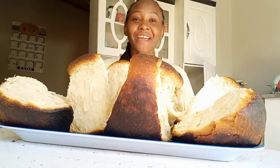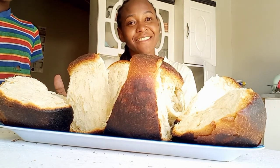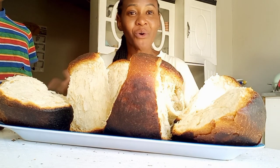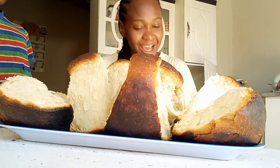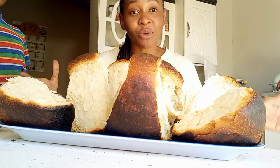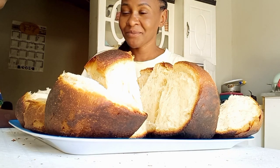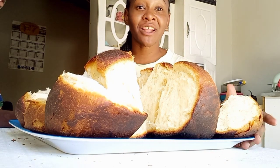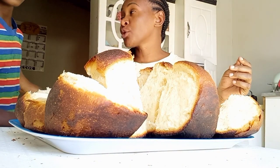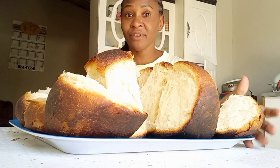Yeah, now I understand. They say if you are in Rome, you do what Romans do. So I tried. Thank you to my husband who showed me this process. And yum! I'm so excited for people to try it because this bread is nice for me who is on a diet. Smells nice, right? Smells lemony. It has a lemon flavor because I put the oil with the lemon flavor.